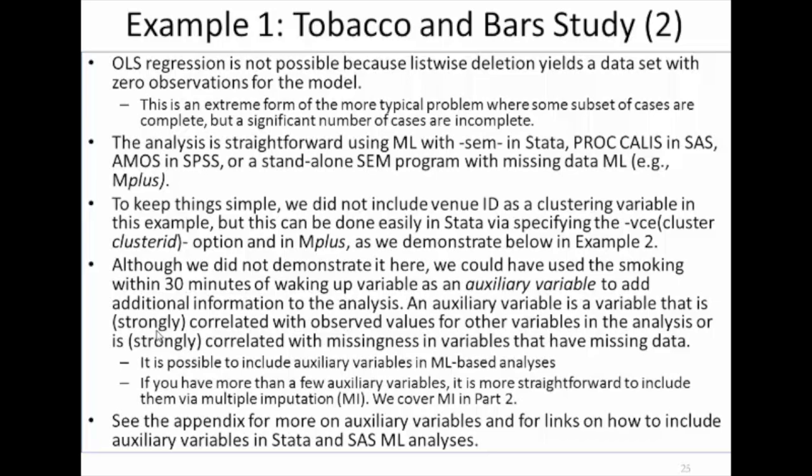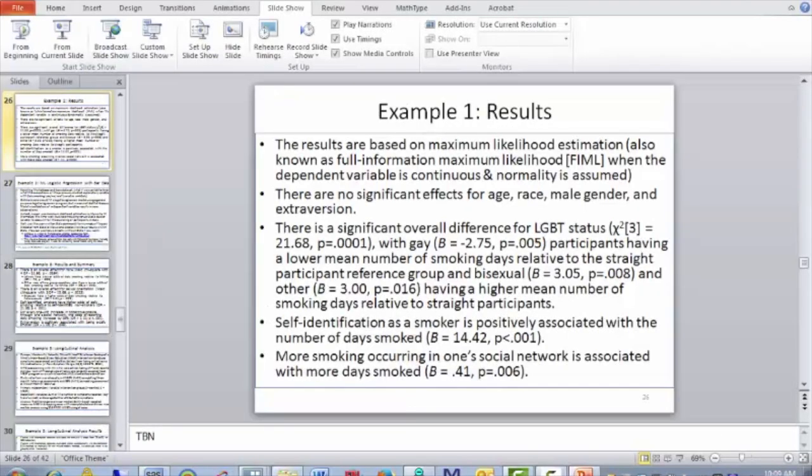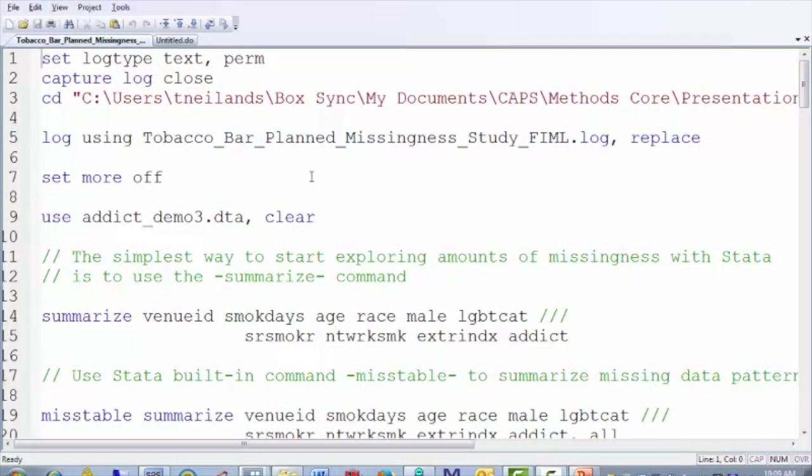And for all of the participants across all the forms, we have venue ID, we have the dependent variable, number of days smoked, then we have some demographics here: age, race, gender, and sexual orientation. Those were all measured on everyone. But if you go to the bottom half of this table, some of these personality variables and social network variables, you'll notice here that this was measured in form X and this was measured in form Z, but it was not measured in form Y. And then if we go over to the social network data, form X participants skipped that. They didn't get it, but they did get this if they were a form Y or form Z participant. And similarly, the extroversion index was only asked of the first 2 participant groups, but not the last.